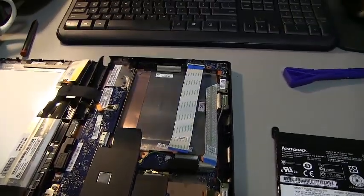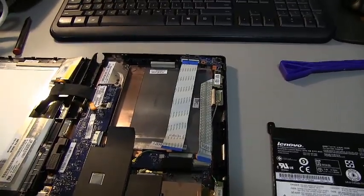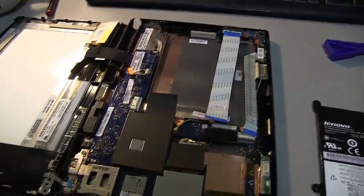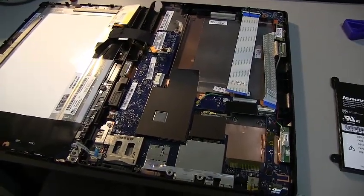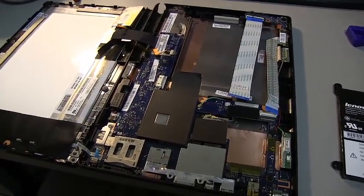So now we're going to go ahead and buy this battery. It looks like it's going to be about $60. Much cheaper than having to buy a whole new tablet if your battery is crapping out. So good luck and have fun.